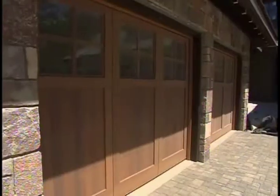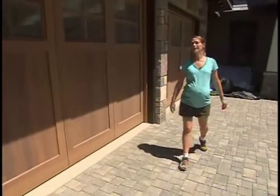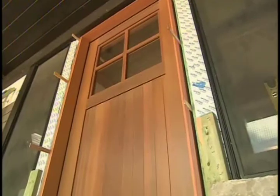Some days things work out well. The door went in really sweet. I'm happy. Mim's not throwing stuff at me, so I think it went well. Well, the entry door and the garage doors were actually made in 2 different parts of the factory, and they were put together a little bit differently. But the finish, the design, and materials are pretty much identical, so I'd say that's what I call architectural harmony.